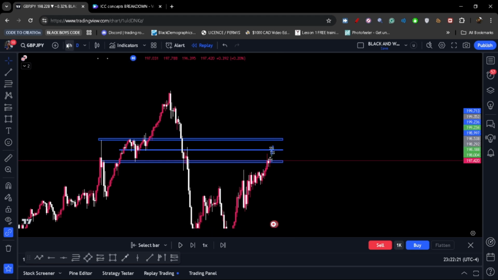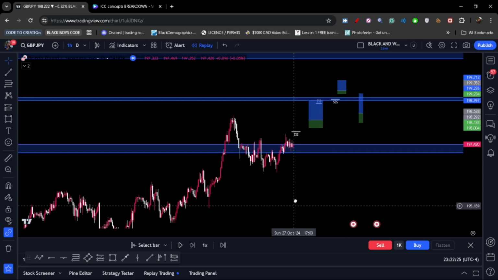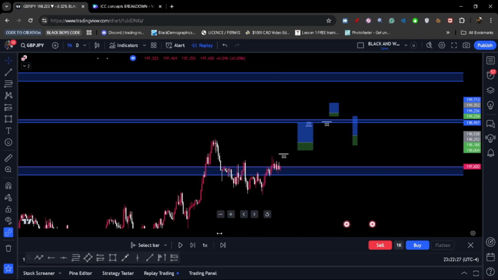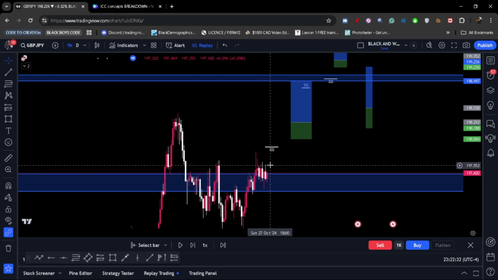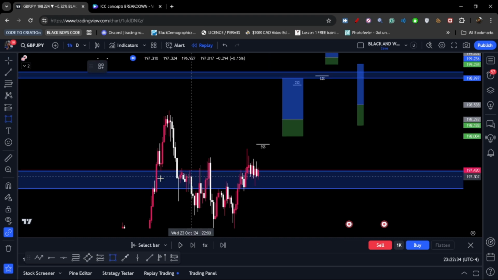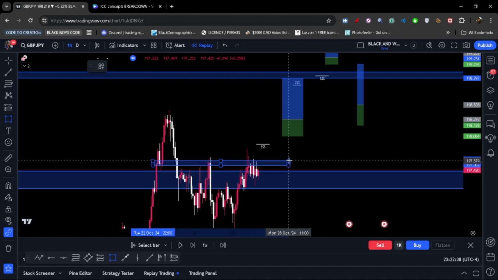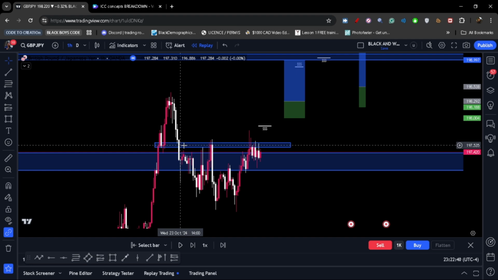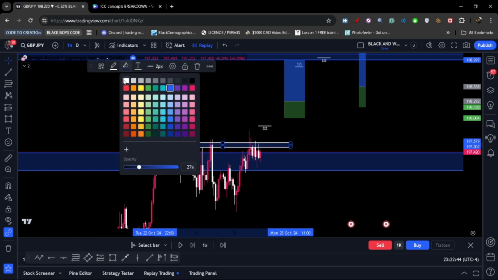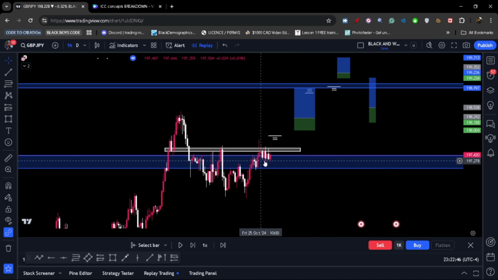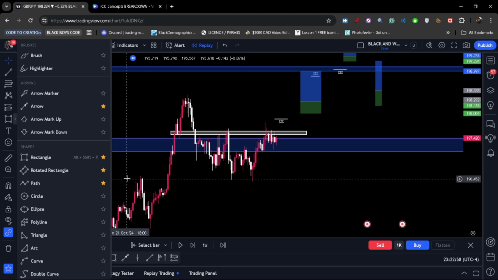Now the second thing you do is go to the 1 hour time frame. In the 1 hour time frame, as you can see, this was basically the start of the market, around Friday or Sunday. My area of interest currently is going to be this area of interest right here. As you can see, price has literally shown you that it's not breaking above this area here. If I color code this to white, you can clearly see that price is showing you it's not breaking here, and also not breaking right here.